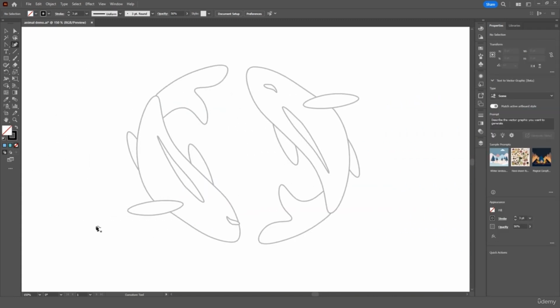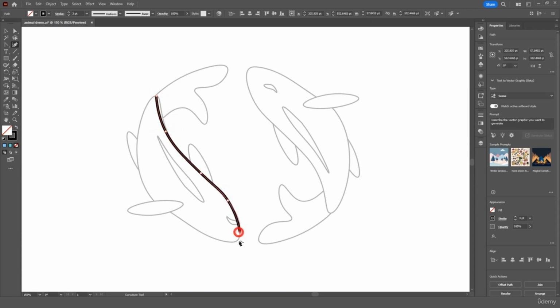Okay, now let's move on to the next one, the koi fish. So same with the whale, let's start by drawing the body first.